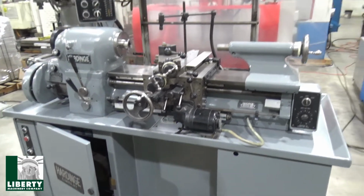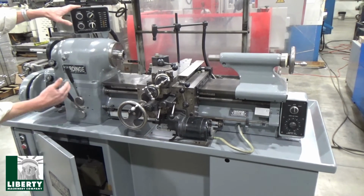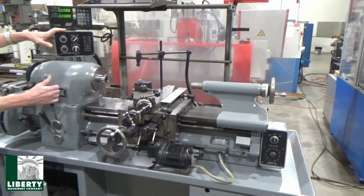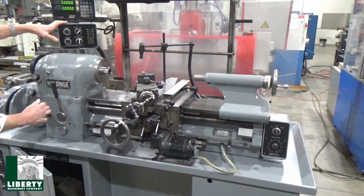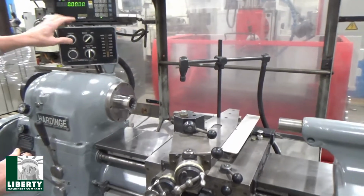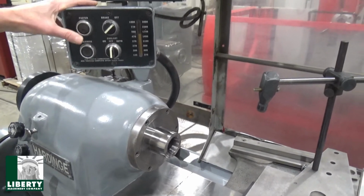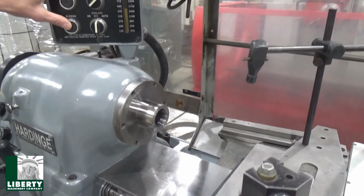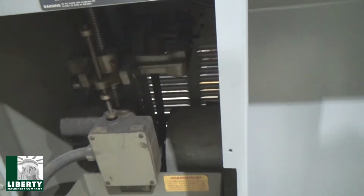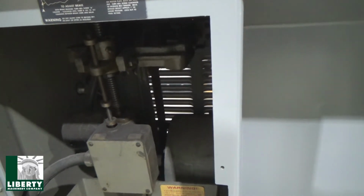So what's first? We can just fire it up, I guess, and run it up and down a little bit, and we should be on now. We are. This, of course, is threading. This is spindle. High-low. This is slower. You can kind of see it over there. It's moving along pretty good. Going higher. And just a quick look downstairs if you just wanted to show it all down here. You see it moving right here. I checked the over travel limits. They work good. We're moving pretty good there.